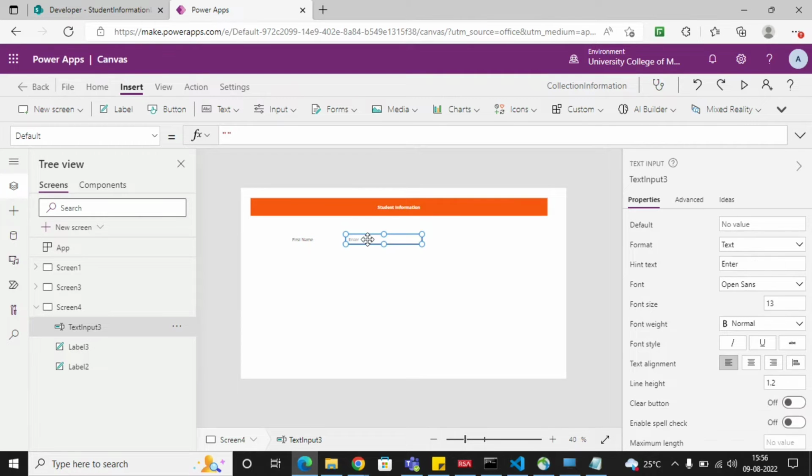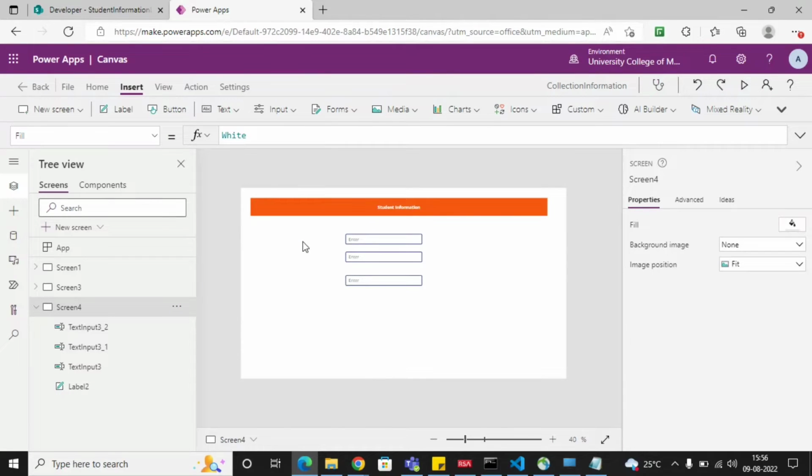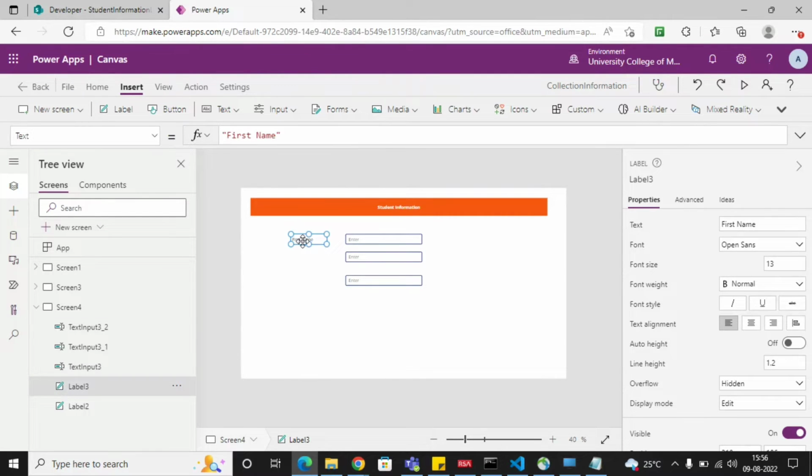Similar way. So if you can see, I'm just copying and pasting the label and the text box.